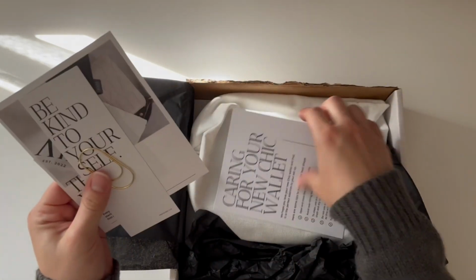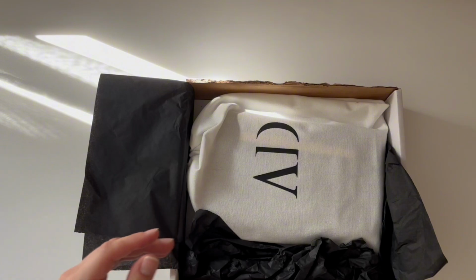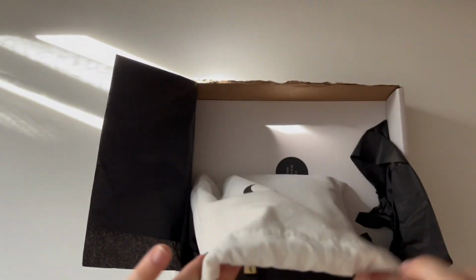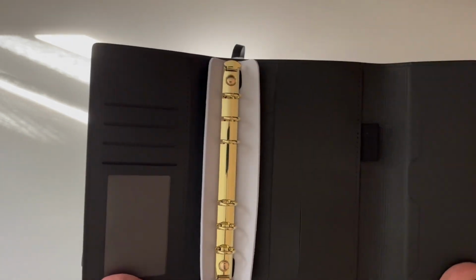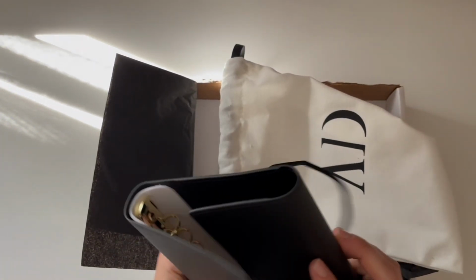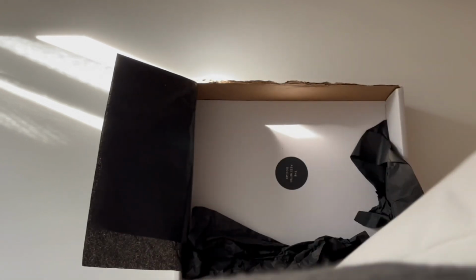So, alrighty. I did purchase a little something, otherwise known as the chic wallet. So, let's go ahead and unbox that. I got the color black. And this is what it looks like. I did already kind of open this and take a peek. But yeah, look at that. That's awesome. I am so excited. We are going to set this up and move over my setup from my A7 wallet to my A6. So let's put that to the side.